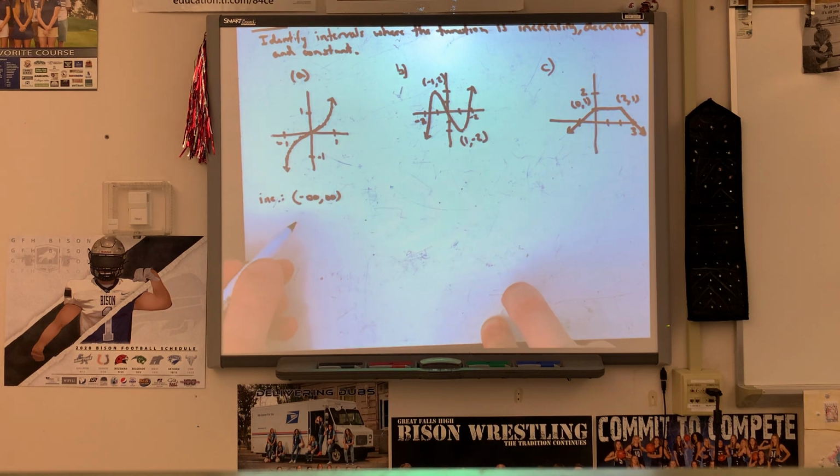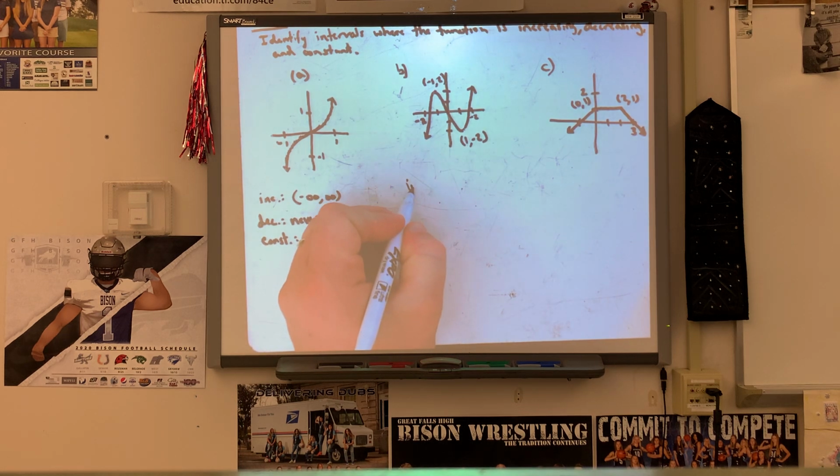Okay, notice again the parentheses. Well, we would use parentheses anyways on interval notation when we're utilizing negative infinity and infinity, but we're going to use parentheses here because on every single one of these intervals, we will use parentheses. Well, if it's increasing on this entire domain, then it should be trivial to say that it's never decreasing and never constant. Okay? Even if you were to zoom in, you might think, oh, it's constant right here near the origin. No, if you were to take a look at this function and zoom in, you'd see that it's always increasing.